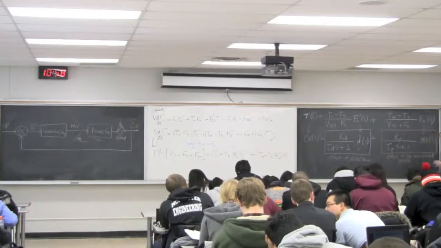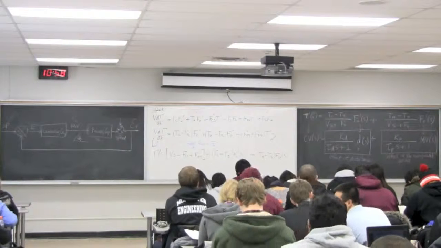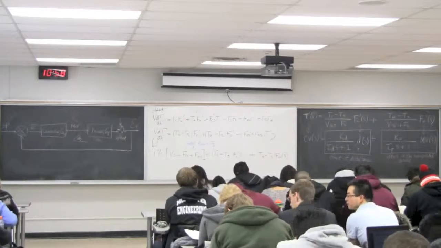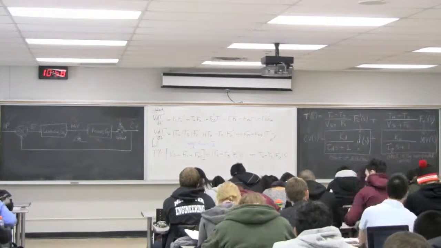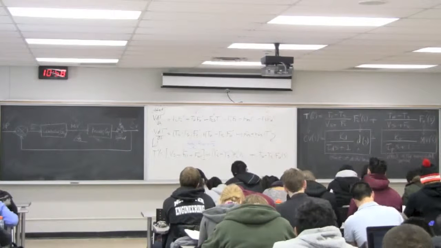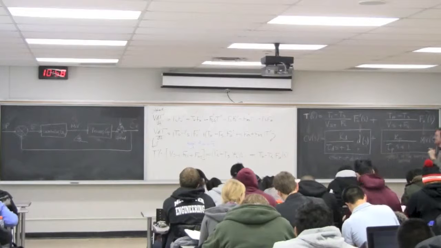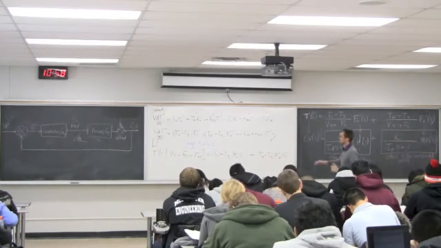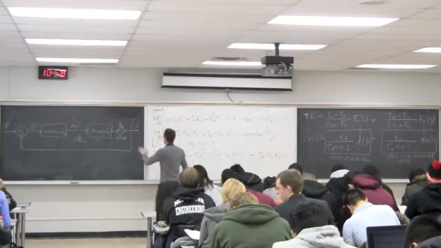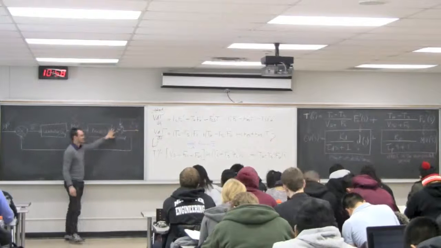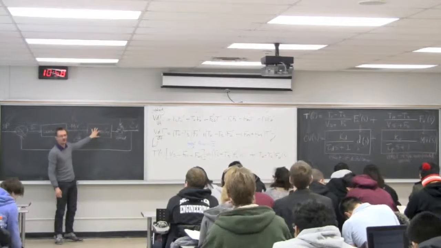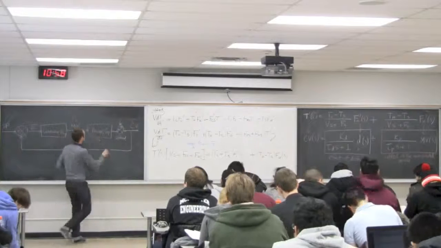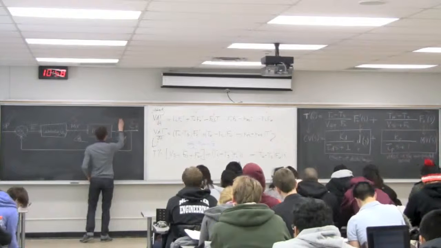So you can see my control variable, the thing that I'm interested in keeping at set point, that control variable is going to be affected by two things: the disturbance and the manipulated variable. So two components. And it's a summation. So when we sum up over here, that controlled variable is equal to the sum of two parts. Well, the first part comes from the process. We're very comfortable with that already. The second part, let's take that and add that to our diagram now.